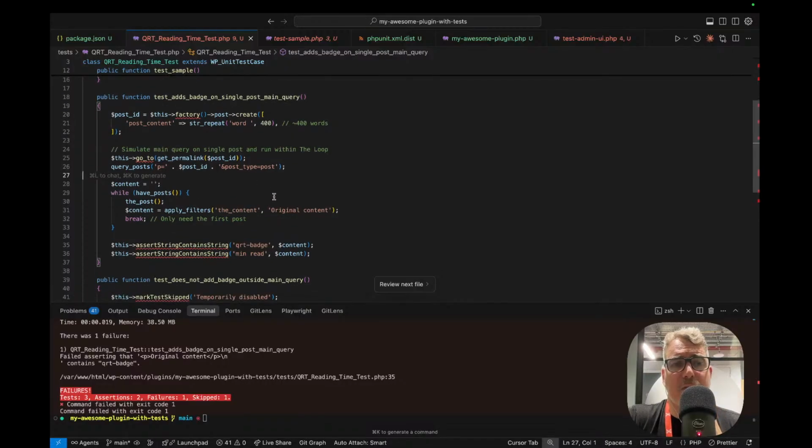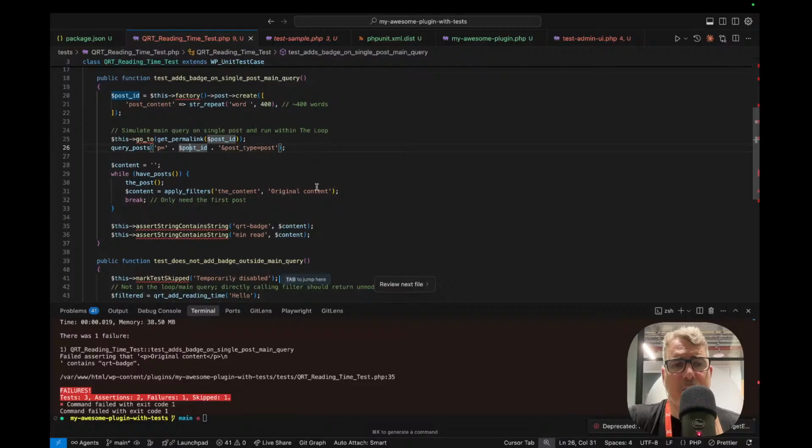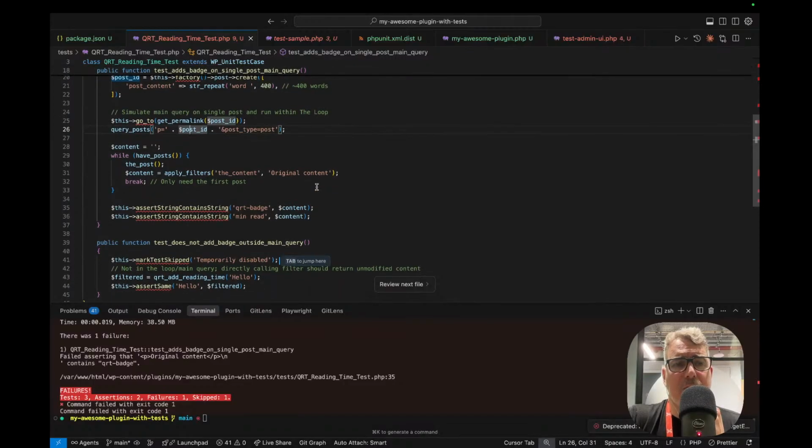Query posts, post ID and post type, post content. While have posts, the post content, apply filters the content, original content. I only need the first post.